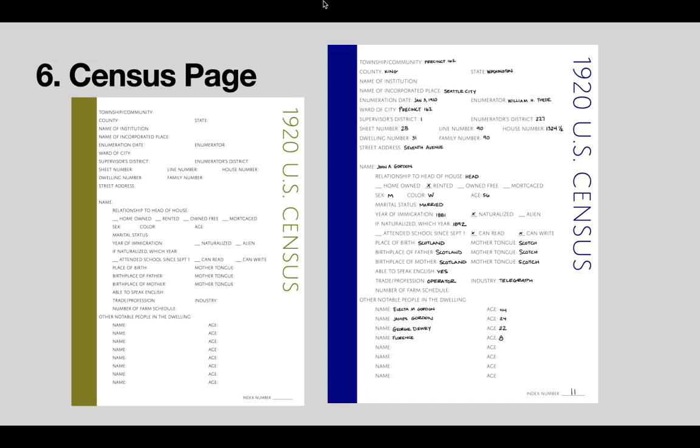and you also want to remember that just looking at the head of household and going across and getting his information, or her information if she's widowed or single, that's still not going to give you all the information for everybody in the household. So I actually like to, at least for the direct ancestors, pull them out of each census and focus on them and write down their information in these worksheets. So if I can, I always have census pages in my ancestor chapters, which is why this is number 6.